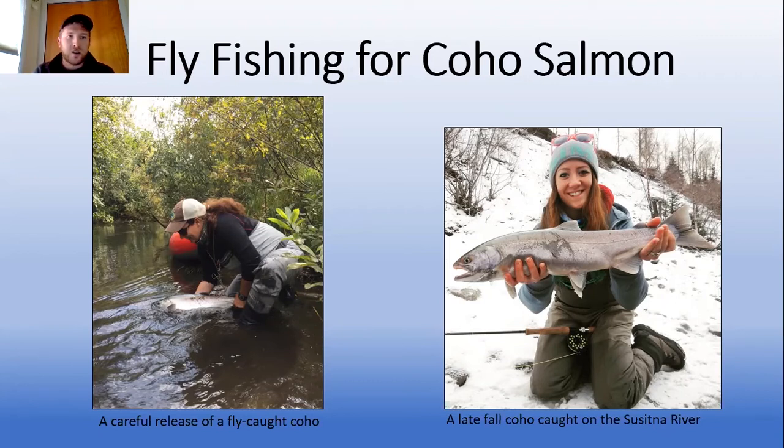Here on the left is a coho that was caught on a fly being carefully released. Remember, I mentioned that they can't be removed from the water unless you intend to retain them. And if you do remove them from the water, it's part of your bag limit. In this case, she was releasing a coho and kept it in the water, and that's the proper way to catch and release a coho.